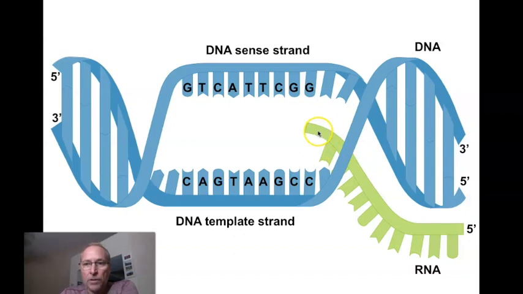Now what's going to happen is this. The RNA polymerase is going to read this template strand, just like the DNA polymerase did, if you remember that. It reads this C, and it sees a C there, a cytosine, and floating in the nucleus are a bunch of RNA nucleotides, which may or may not bind to that C. So what the RNA polymerase has to do is find the correct complementary one, and of course the correct complement to this is G. So what it does is it puts a G in there, forms the hydrogen bonds here that are complementary to those two.